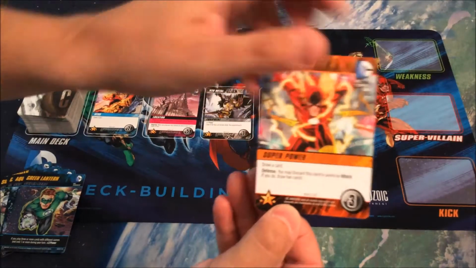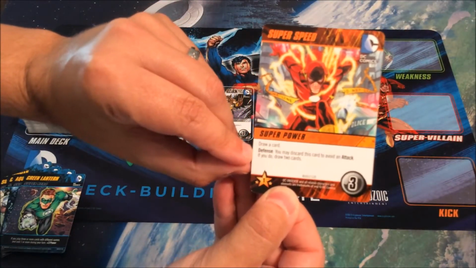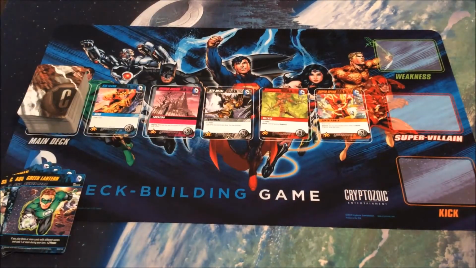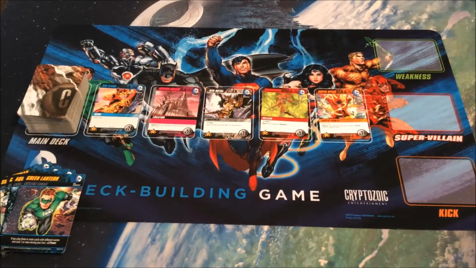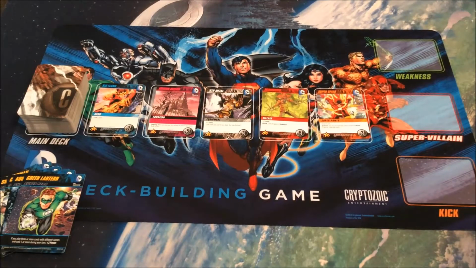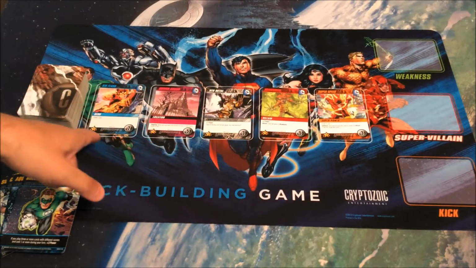unless they have a card like this one they can play, usually on a turn that's not their own, that says defense. Defense essentially gives you an ability that not only blocks an attack that's coming at you, but usually gives you something else. For instance, in the case of super speed there, it says defense. You may discard this card to avoid an attack. If you do, draw 2 cards. So not only do you avoid the attack, you draw 2 cards, which is nice because that means you're using that card, you won't be able to use it on your turn, so at least you're getting some benefit out of it.